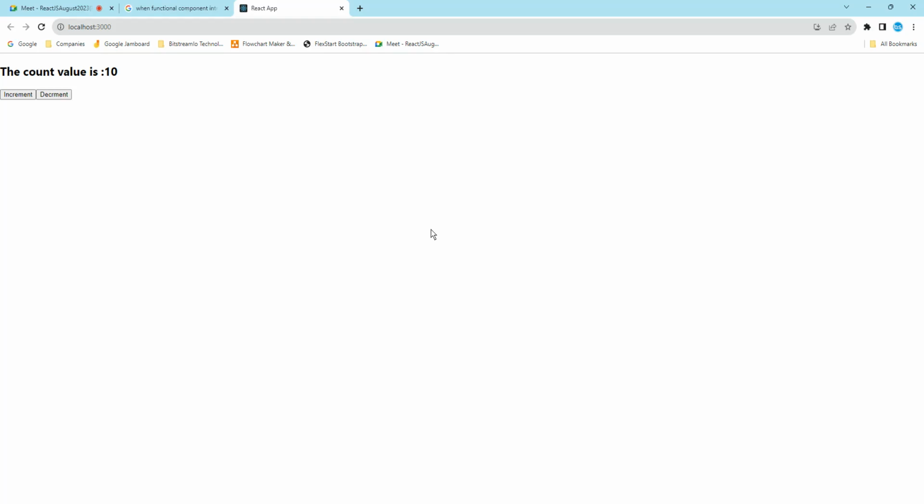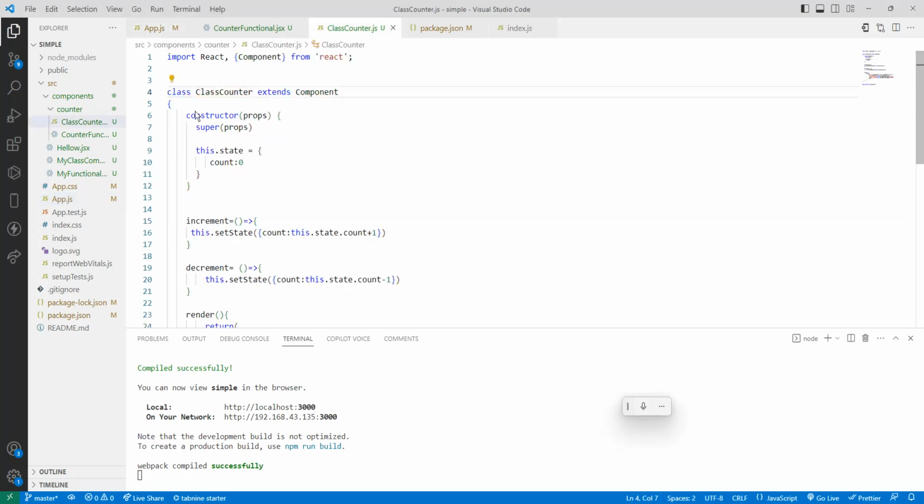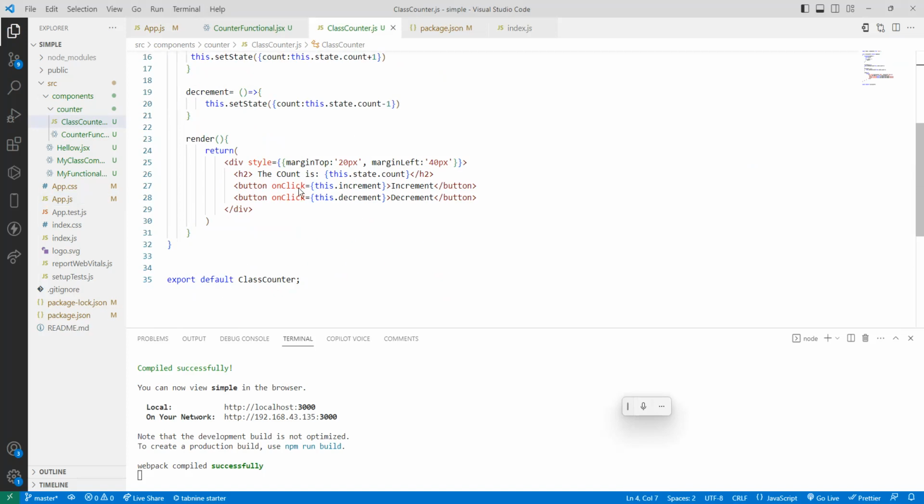Okay. If you go here, you see the increment and decrement are happening. We are visualizing the data. If you hold Ctrl and mouse over and click, it comes here. This is the onClick event for increment and the onClick event for decrement. Once I click on increment, the onClick event will be raised, and then it is going to call the increment.